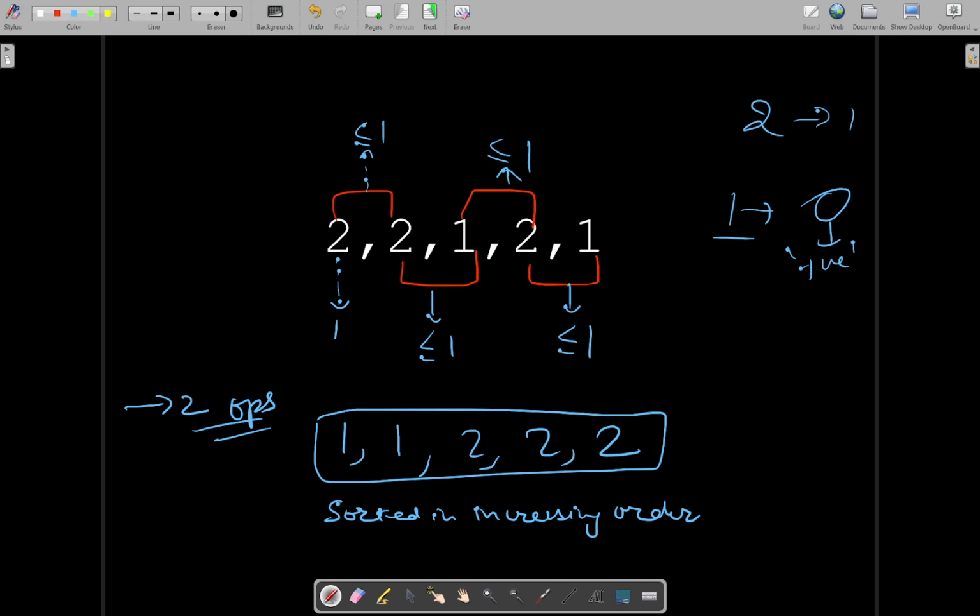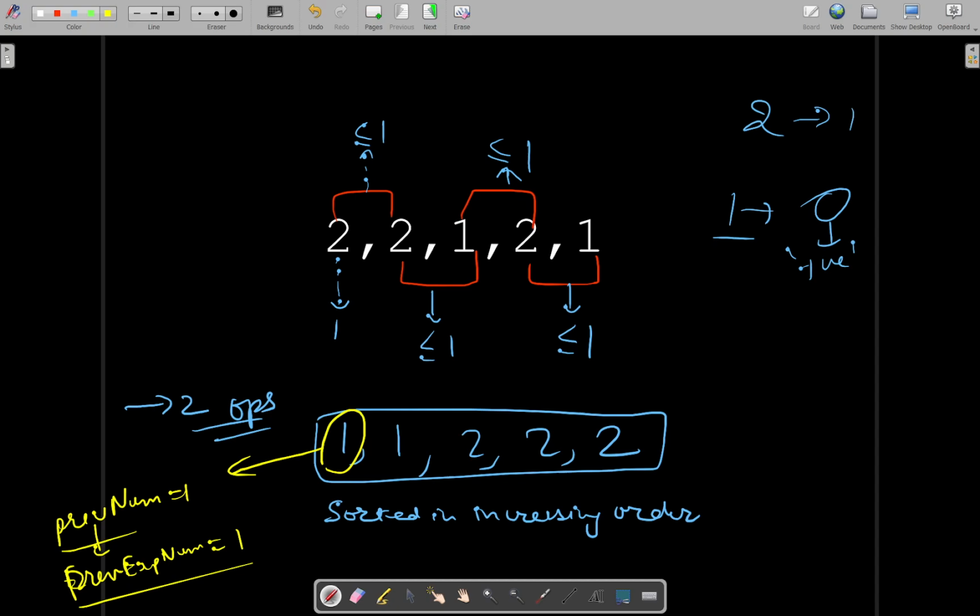Now what is expected from you is that the first value should be 1. So you can take a variable, previous expected number, and initially previous expected number is 1.